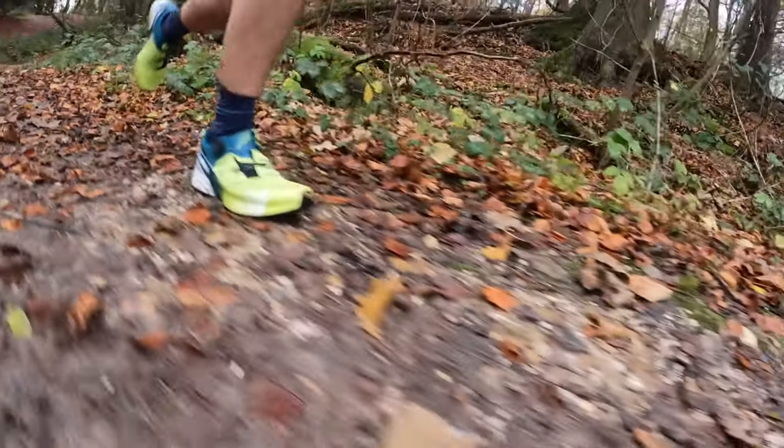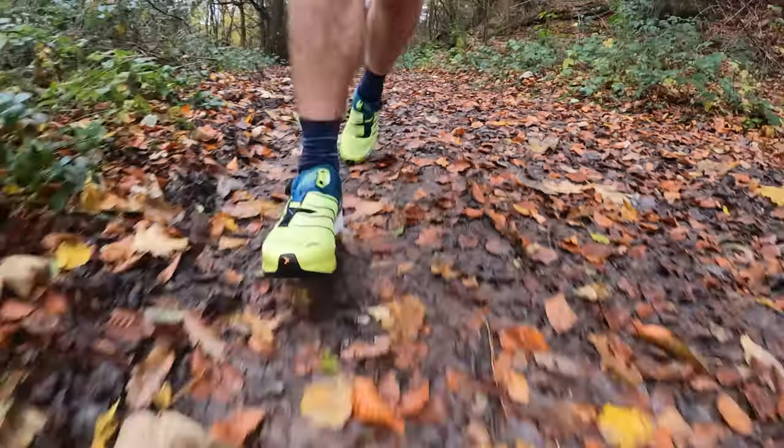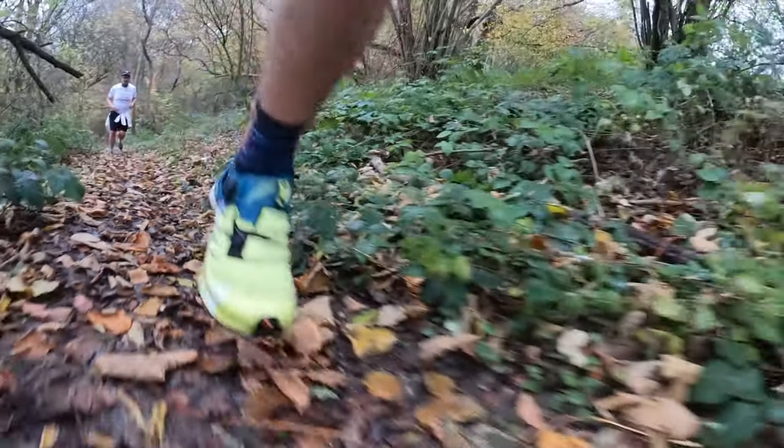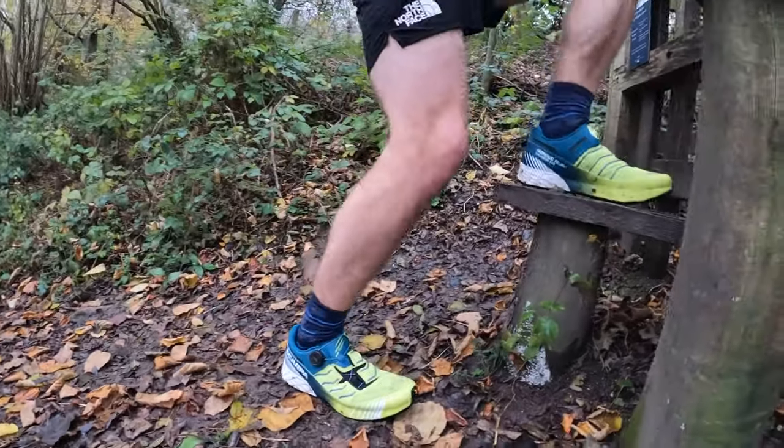As a result, it's a little bit sturdier. The midsole isn't too soft, and it's quite a secure shoe — it really holds your foot in place, which is what you want on technical terrain. What I found across all those different sections of that 15k is that it works surprisingly well on a lot of them. I did think it was going to be quite a firm trail shoe, and I wasn't going to enjoy the road sections, but it's actually a fairly balanced midsole. It is quite firm, but there is a nice little bit of give in it. On the road section it felt quite fine — it didn't feel too bad at all. Yeah, it felt very comfortable, no issues at all.